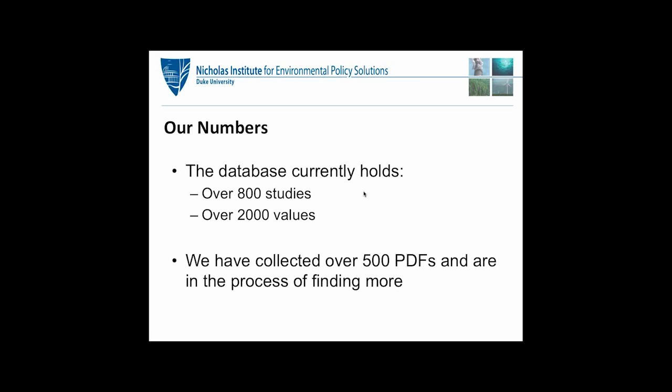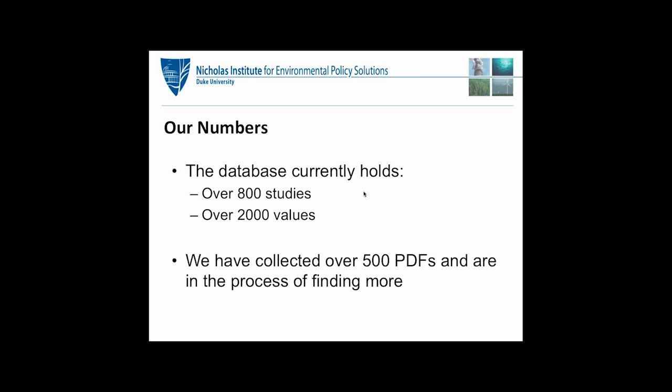We're not a database, and so one of the things that you'll hear about when Jonathan speaks is that these databases go to a great deal of effort to try to reach into these studies and take the values that are there and put them all into some kind of consistent format. That requires a lot of effort and a lot of time, and it's very costly. Instead, what we've tried to do here is identify values as they're presented in the paper and give the website user an idea of what kind of information is in the study. But ultimately, we really want to help people find studies that are appropriate for their work or for the kind of conservation policy they're involved in. And then we want to connect you with those studies.